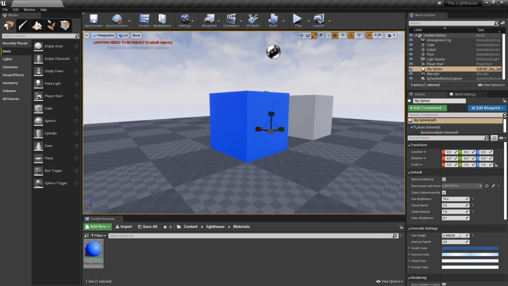Okay, so in the next section we're going to move on and do some roughness, then we'll do some ambient occlusion, and then we'll do normal inputs, and we're going to take these slowly one at a time. So don't be worried, it's all very, very easy, and I'm sure you'll enjoy it.